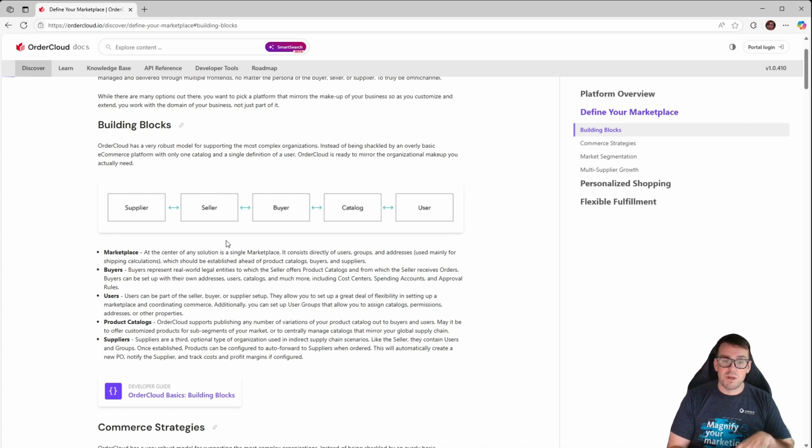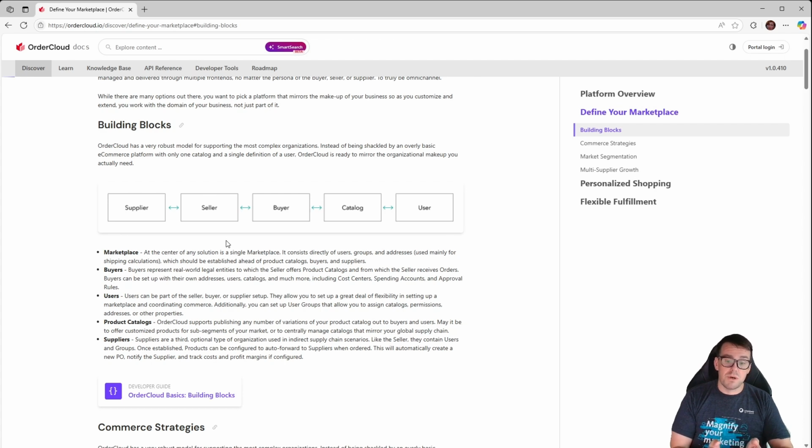But ultimately, it's the entire system that is considered the marketplace. Within this marketplace, you may have buyers. Those can be the brands, or those can be different tenants that you may have. This can be separated stores that are on your marketplace.